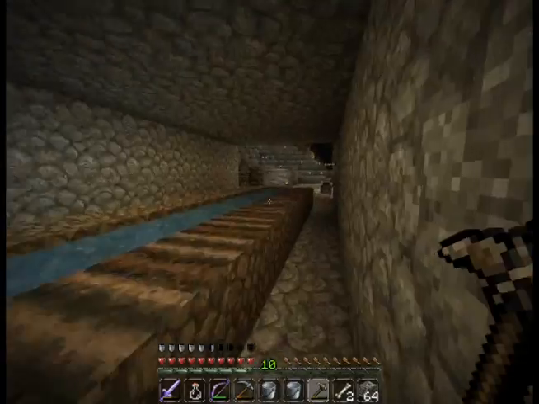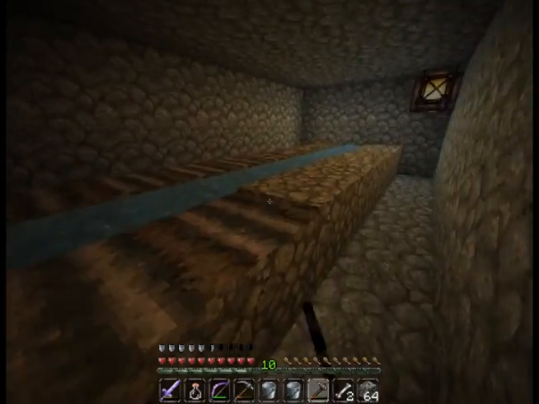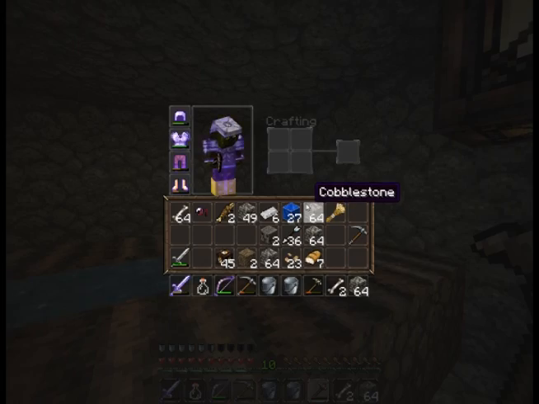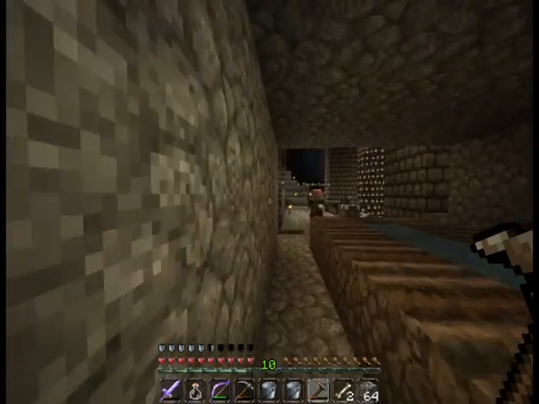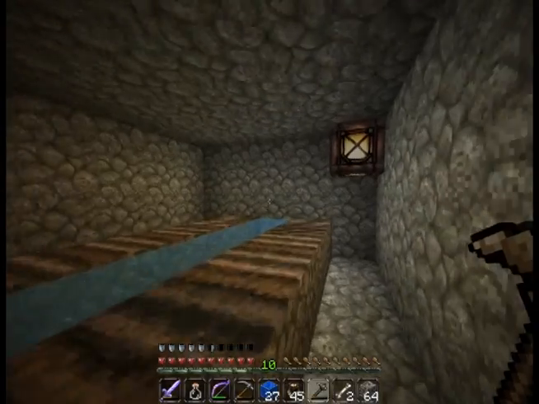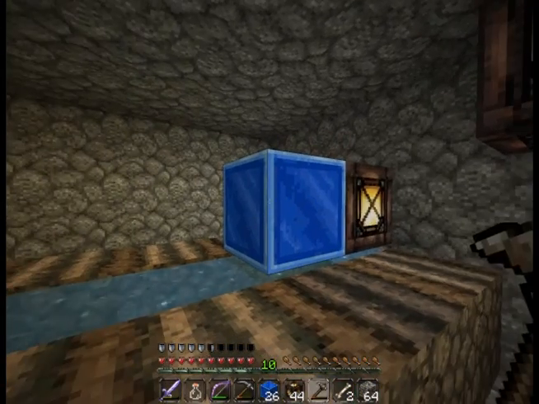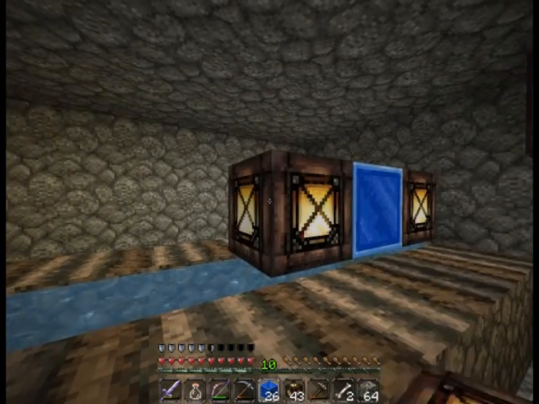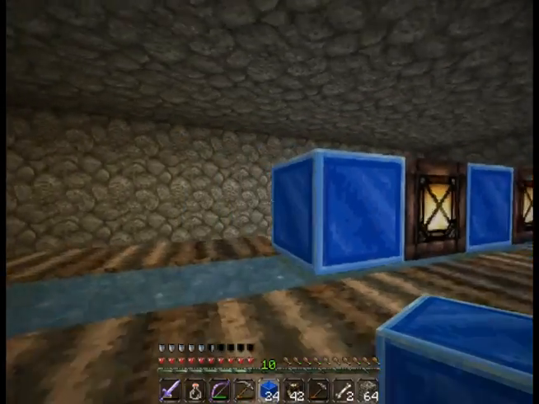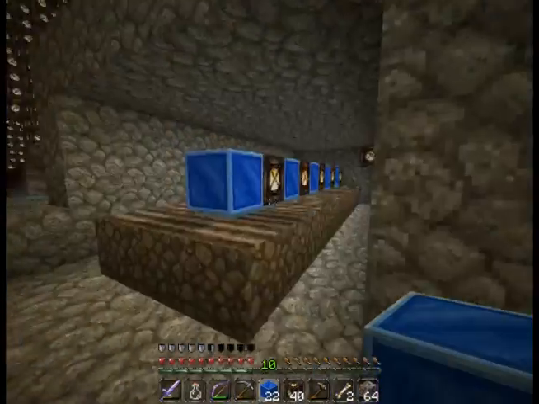Now I'm missing one block. What am I going to do? What kind of block do you need? Dirt. I'll just have to make it an extra special block, like a lapis lazuli. Alright, glowstone. Lapis. Glowstone. Lapis. Glowstone, lapis, glowstone, lapis.